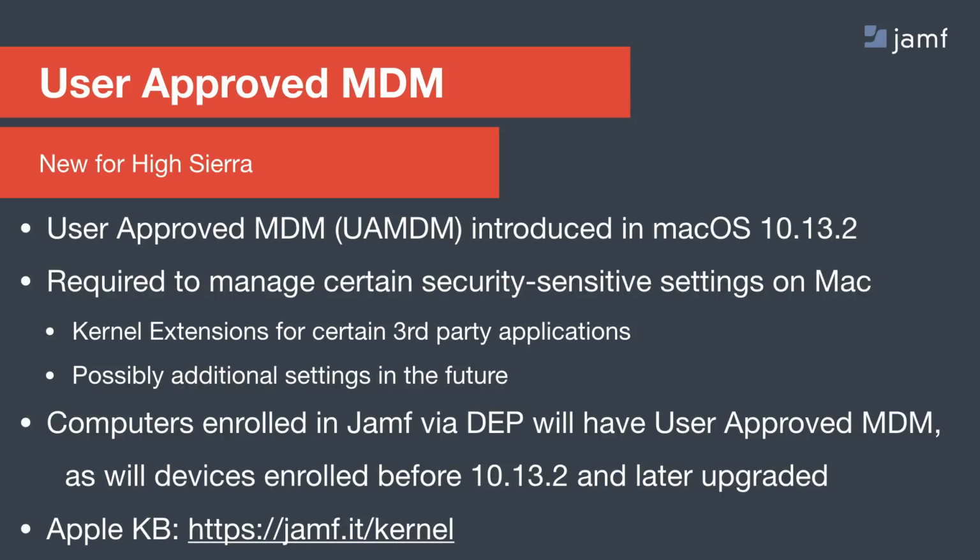The only piece of management functionality that we do require user-approved MDM for is the whitelisting of third-party kernel extensions through a configuration profile. So if you are deploying software that includes third-party kernel extensions, you can create a configuration profile within Jamf Pro to automatically allow those kernel extensions to be installed on a client machine.